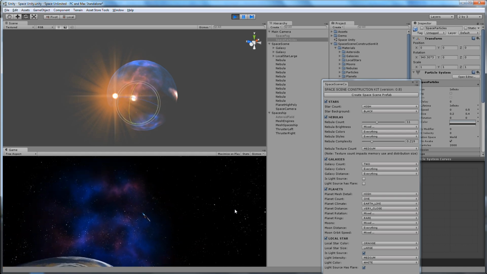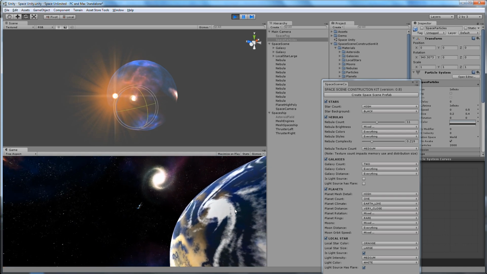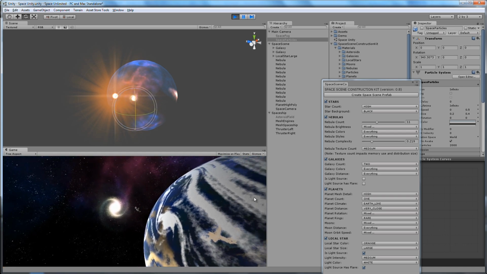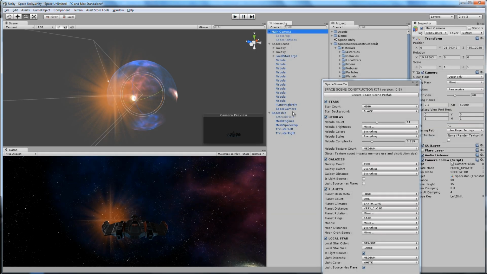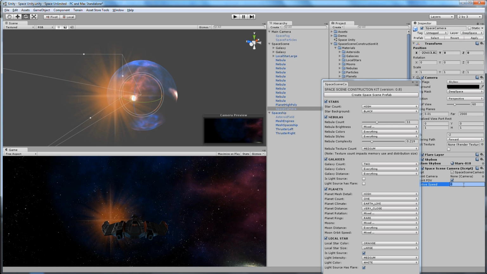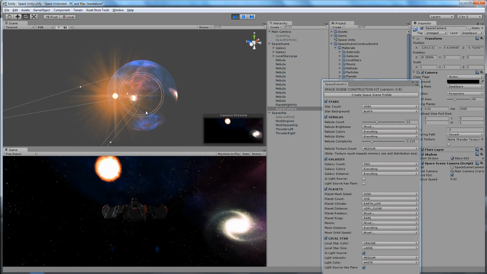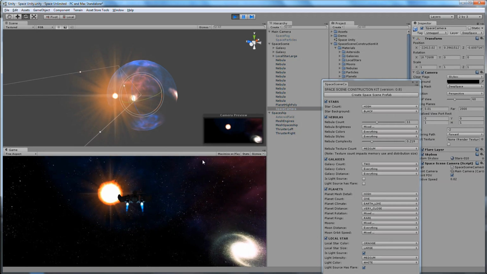Finally, before I talk about it too much, instead of going into depth now, I'm just going to let you know that on the space camera that is rendered, you can actually set a relative speed. So if you want to move around slightly in the background, you can.